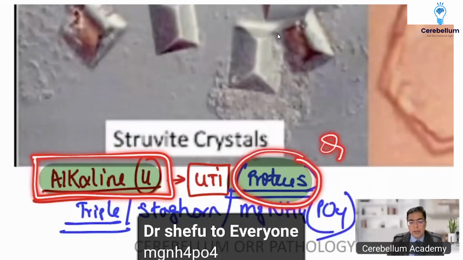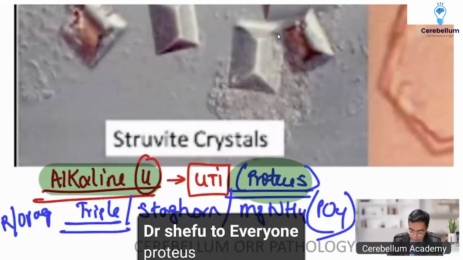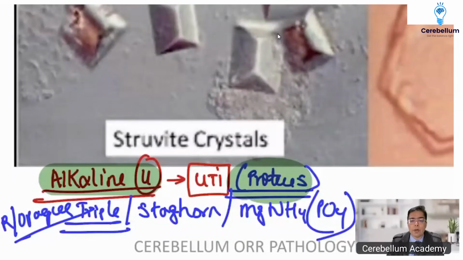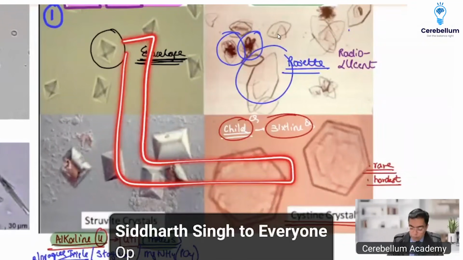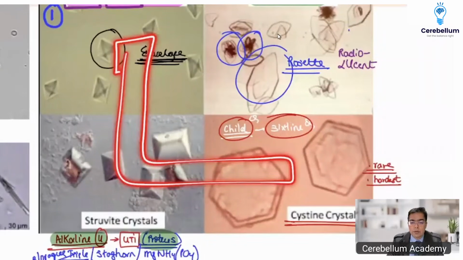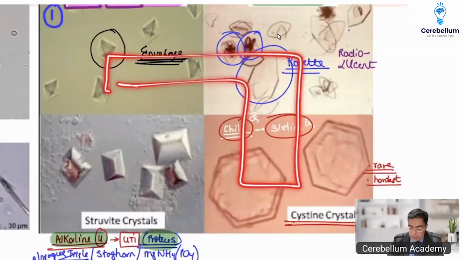What's the other importance? Magnesium behaves just like calcium on X-ray. So is this particular stone radio-opaque or radiolucent? It is going to be radio-opaque. So when you look at these 4 stones, these stones are going to be radio-opaque. Right? The only radiolucent stone is uric acid. Whereas these 3 stones are produced in acidic urine. Just read the question carefully. It's a classical all except question that they ask you in the exam.